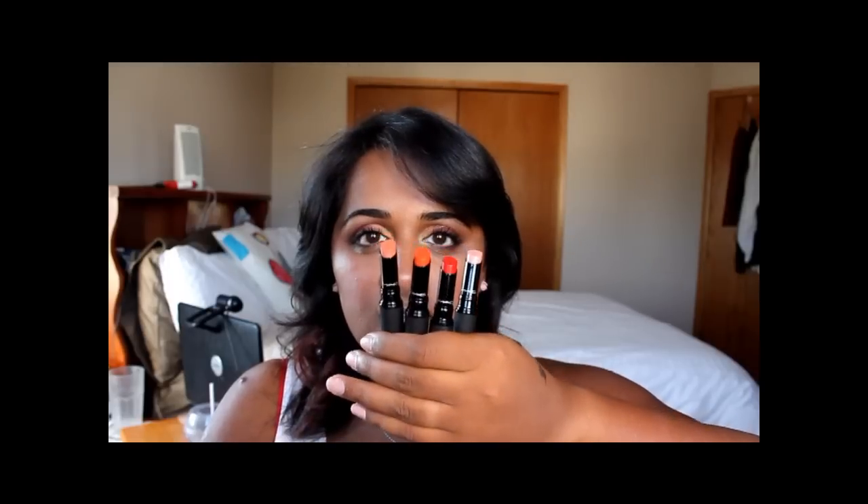I went with a lot of the lip colors — I purchased most of them with the exception of two. I just wanted to quickly show them before applying. If you can find dupes in other brands you don't have to buy the MAC colors; this is just an illustration for those who want to see how these colors work on darker skin tones, or any skin tone. I got four lipsticks — they're matte finish lipsticks.